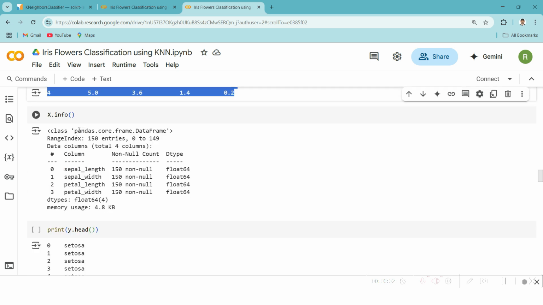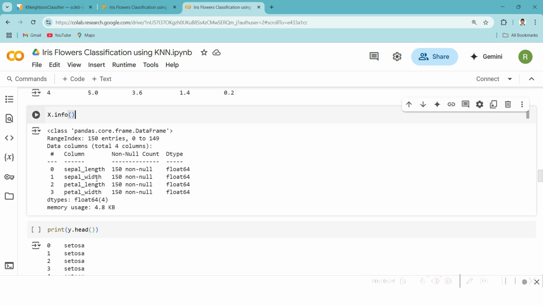And it displays the x.info(). x.info() shows whether there are any null values in the data, what the data type of the corresponding features is, and how many elements are in the corresponding column. So sepal length contains 150 rows, it is not null, and the type is float64. Petal width also contains 150 values, all not null, float64. Like that, it displays everything. So here, all the features contain 150 values.